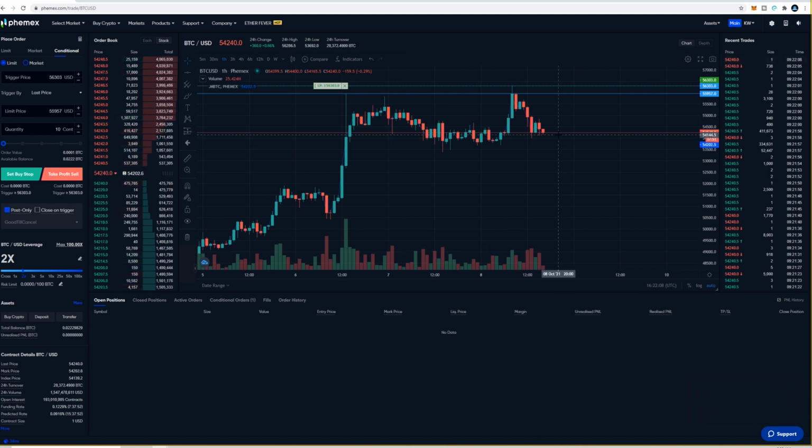So what we would need price action to do here is get up and tag that top horizontal. That's going to trigger a limit order to be placed on the order book at 55,957, which is the horizontal down below. So not only will you need price action to get up and hit that top horizontal, but then you'll need price action to retrace down to this horizontal to fill that limit order, and then you'd be looking for continuation to the upside. Now, the obvious downside to this is if price action gets up to this level and just shreds right through there, your limit order gets placed on the order book, but it never fills because price action doesn't retrace down to this level here.